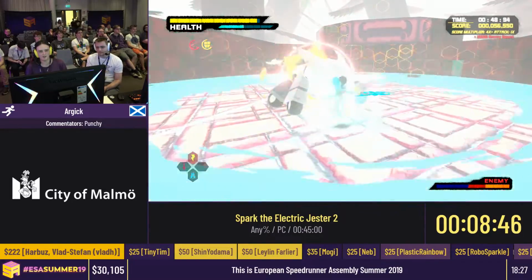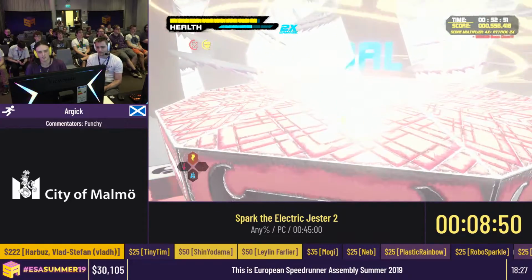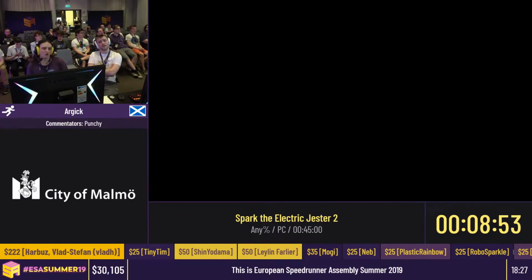My timings on my parries are fairly off. You'll know when I get a full parry if my shield goes full blue. If it goes only partially blue with a little bit of yellow, it means it's 52. You're okay, not a problem. Yeah, 52. That one was hot.